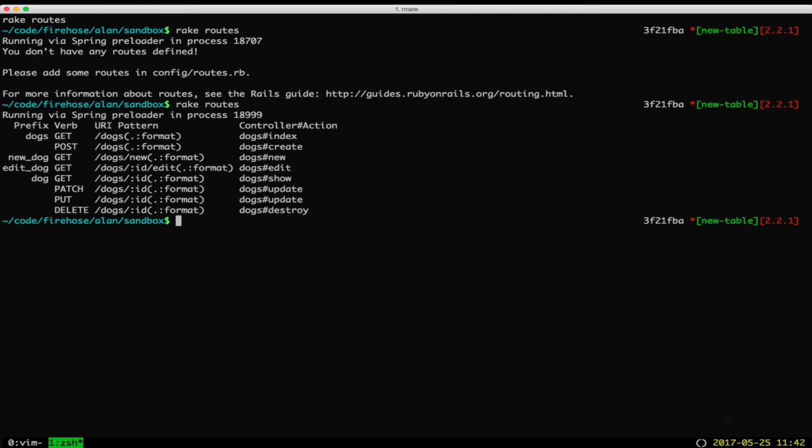So the request URI might be to /dogs, right? And you can see that there are URIs that are identical there, like the top two. They both are /dogs, but they correspond to two very different actions in the controller. One is supposed to list all the dogs, and the other one is supposed to create one dog. So it's very different, and behind the scenes, you don't really see these verbs.